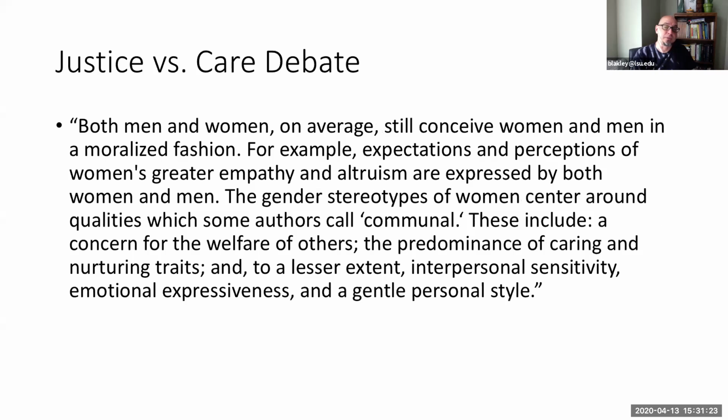And again, Friedman's challenging this notion. She says both men and women on average still conceive women and men in a moralized fashion. For example, expectations and perceptions of women's greater empathy and altruism are expressed by both men and women. Again, think of the idea of a nurse, and probably when I say nurse, you immediately think of a woman, right? And probably when we even say teacher, your first thought is maybe just thinking of a woman, right?